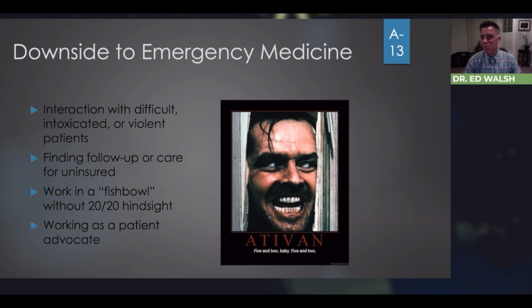And that either bothers you or it doesn't. And for me, it does not bother me at all. Look, I'm here in the first couple of hours. I'm going to do my best. I'm going to try to get as much information and treat these patients to the best of my ability. But once I've determined they need to be admitted, they can go to see some sort of ologist and let them take care of it and find the final diagnosis. I'm okay with not making the final diagnosis.